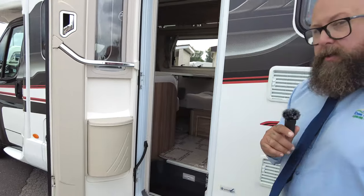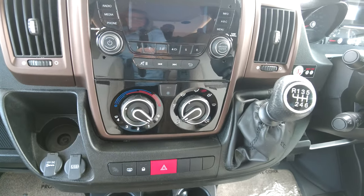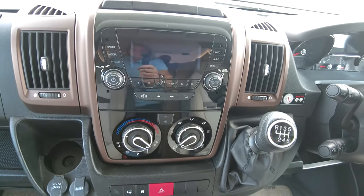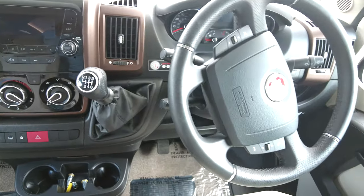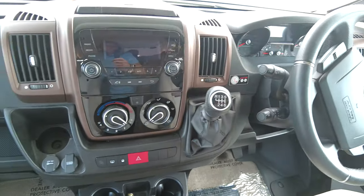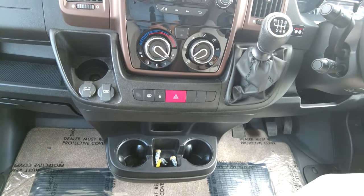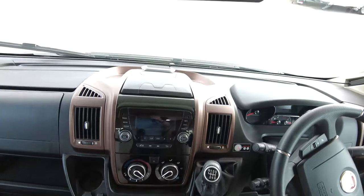So I'm going to jump in and show you around the inside. Down in the cab you will see you've got air conditioning, six-speed manual gearbox, and DAB radio, as well as Bluetooth. You've got all the Bluetooth, FM, AM, and DAB functions on the steering wheel. Cruise control is also just behind the steering wheel, hazard lights, USB ports, and a 12-volt power socket.